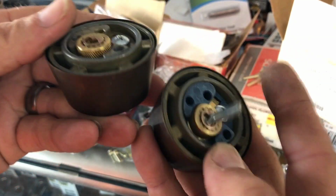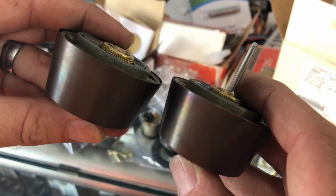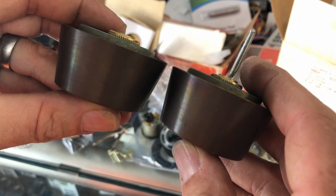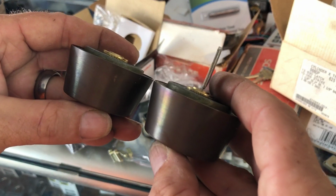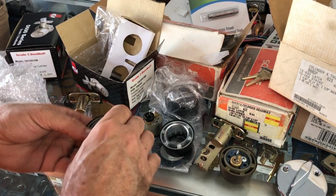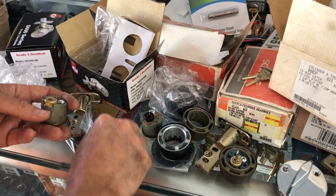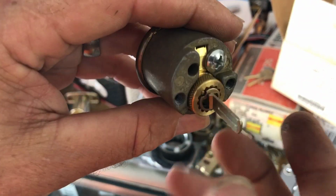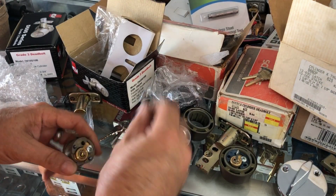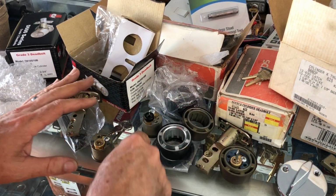See how that cylinder sticks out a little? It doesn't look like it, but hey, you have to use the 3/4 inch one for a standard thickness door. So that's the difference in that.